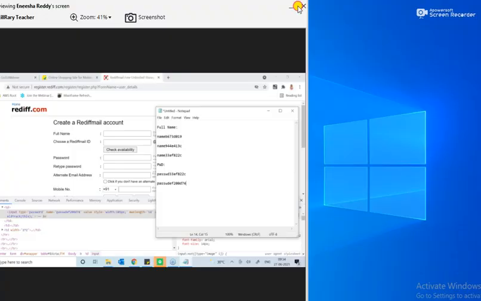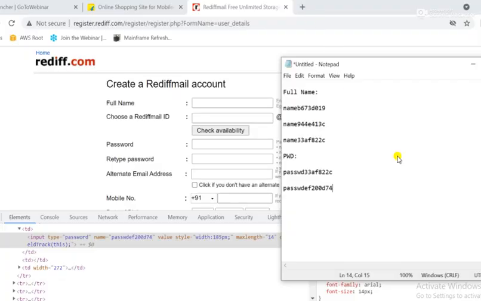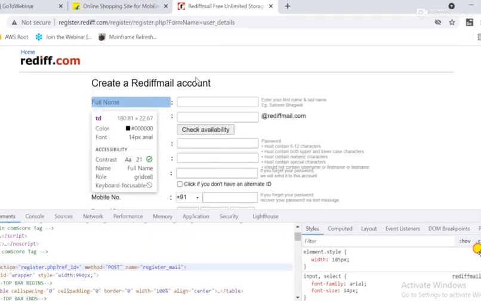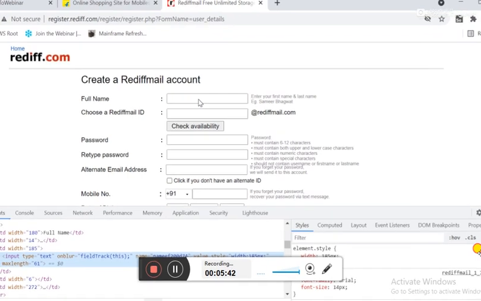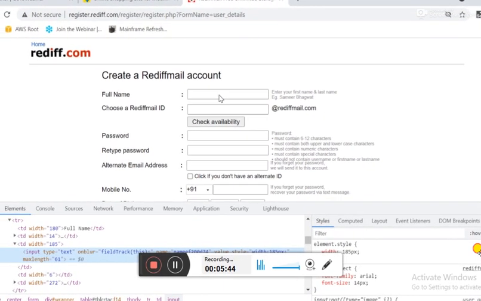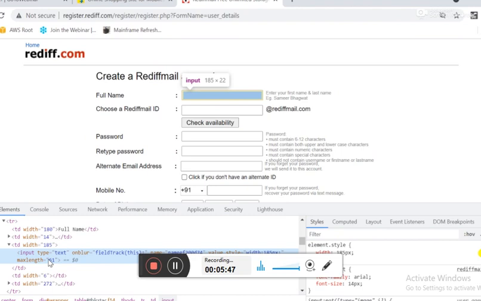Now here, for example, the full name field. Inisha, can you locate the full name field? Okay. If you see the full name field, we have a start tag input and no ID. Name is there, no class. That name value keeps on changing. We cannot depend on the name value. And also, if you write the XPath with that name value, that is useless. Priyanka, can you go to selector sub?